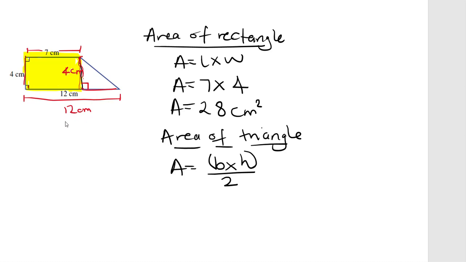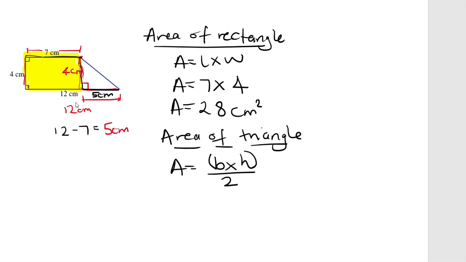So if I go 12, take away that 7 centimeters, it will leave me with this part here. Okay, so 12, if I cut off that part, so imagine 7 was here, if I got rid of that, I rubbed it off, so 7 centimeters, oh, that didn't work. If I rubbed it off, I would be left with that line there. So I can see it would be 5 centimeters. So that length, the base of my triangle, is 5 centimeters.